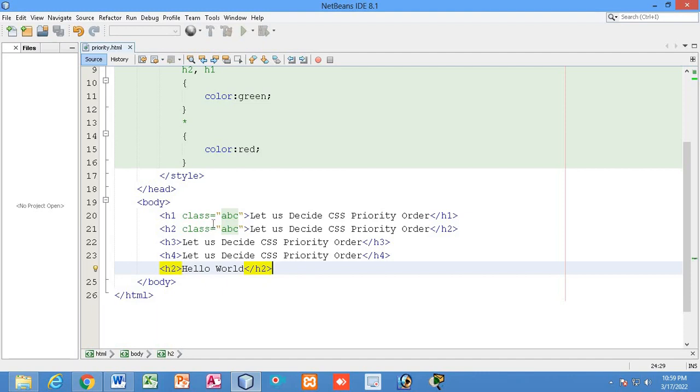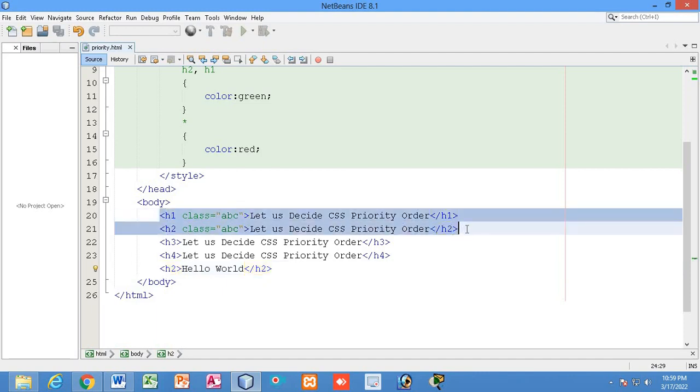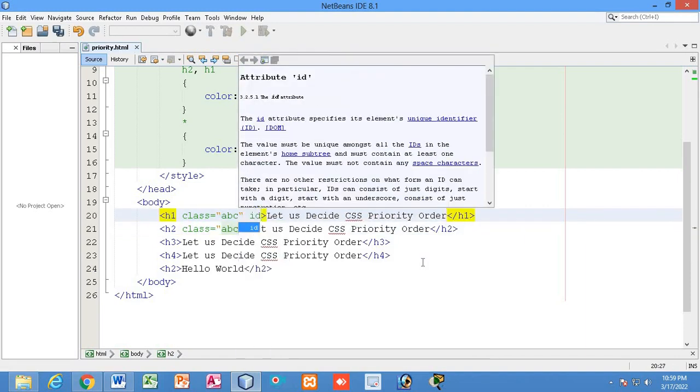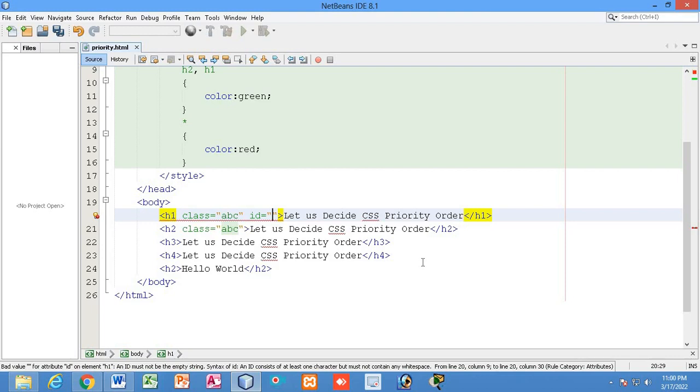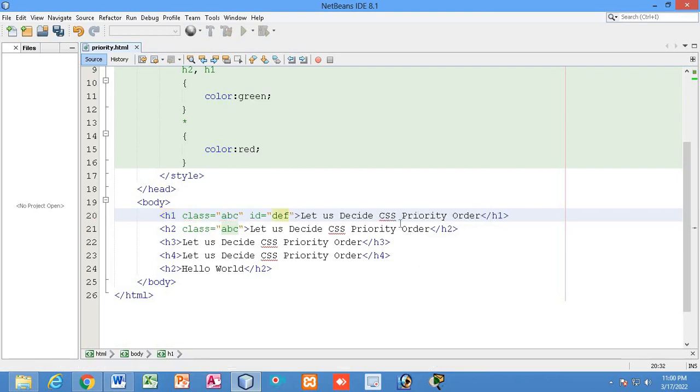So I will write here. In spite of having the class selector, here I will write ID equal to, let's say, DEF. Okay, DEF. So I have given a user-defined name, right? Now let me write here.